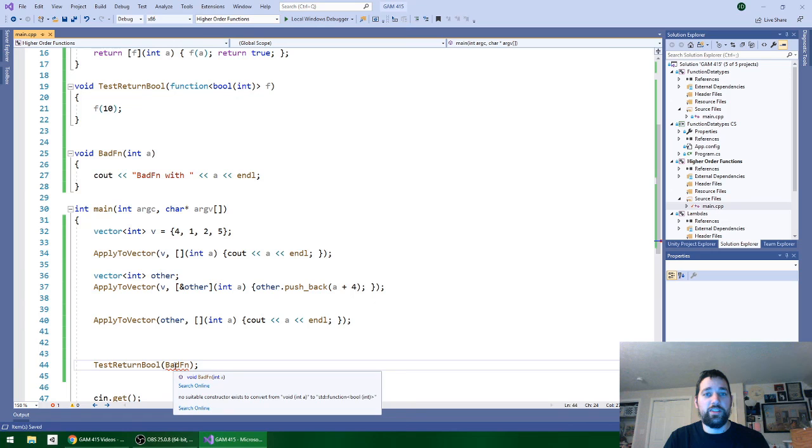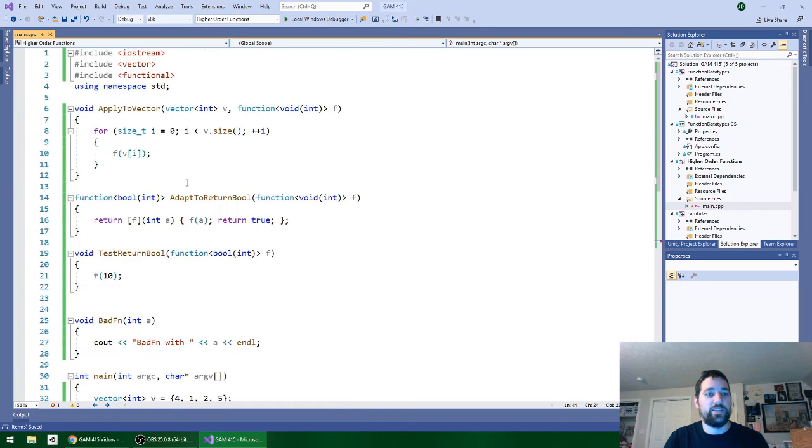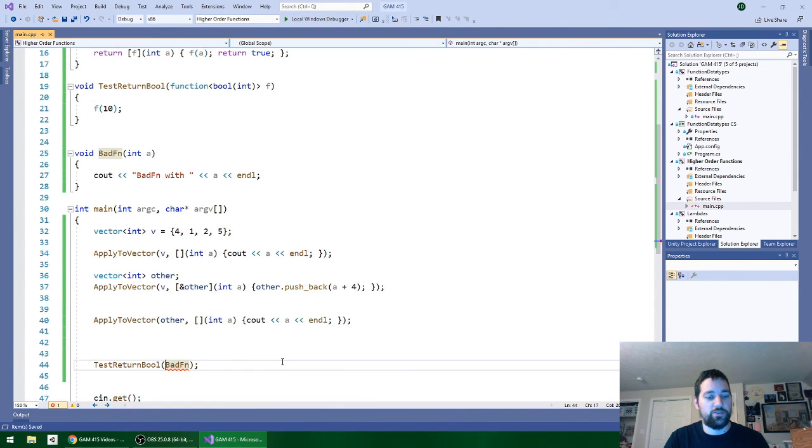But I could use this crazy adapter here, adapt to return bool, to make a new function that does the same thing as bad function, but returns a Boolean, and now I can actually pass it to that function. So, a little crazy, but it works. So those are some examples of using and creating higher order functions, and I'll see you in the next video.